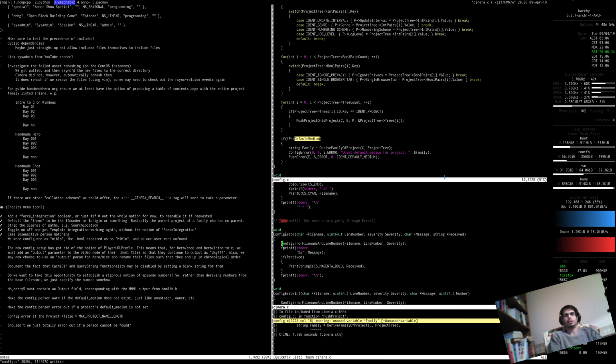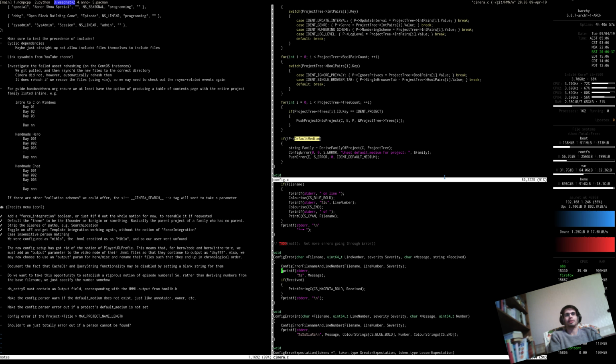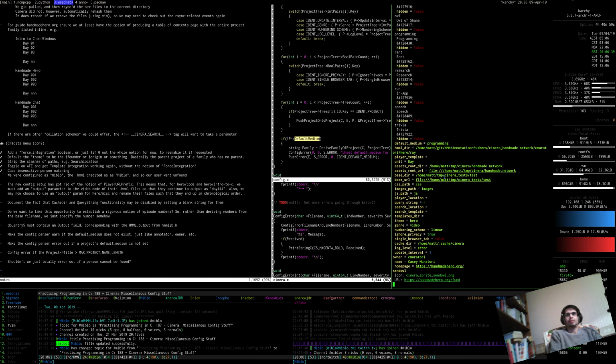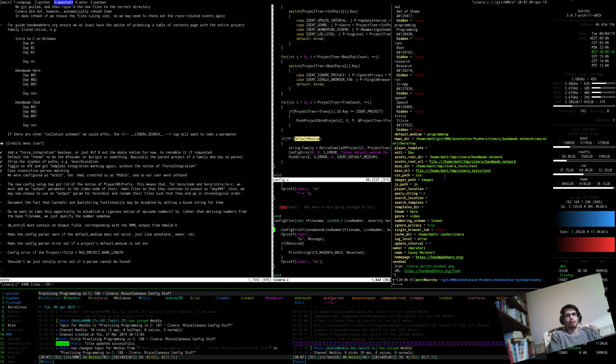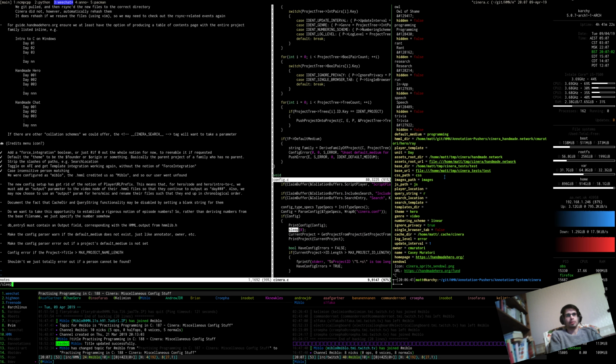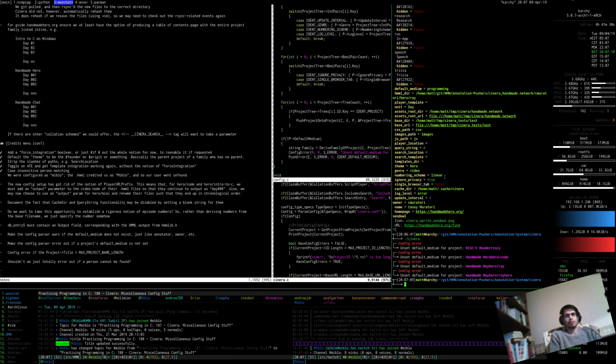I mean, if that just works, then that'd be kind of okay. So, yeah, nothing's dying so far. So now if we go to, yeah, let's just delete that. So let this fail. And then if we go into Cinera.c and remove that sleep, wherever that was, don't print that. With a bit of luck, we should see some errors.